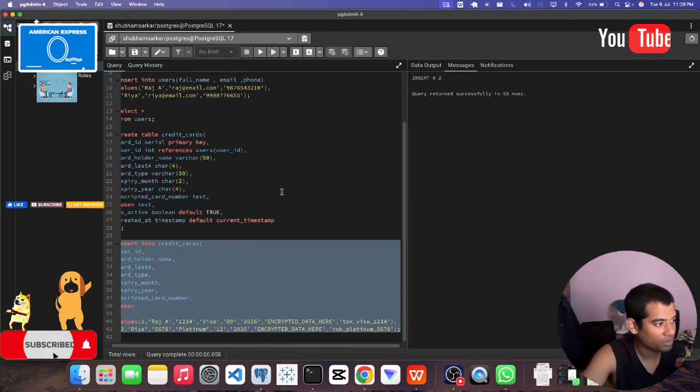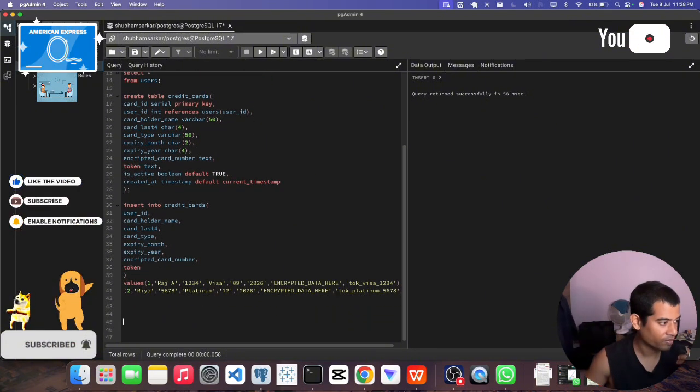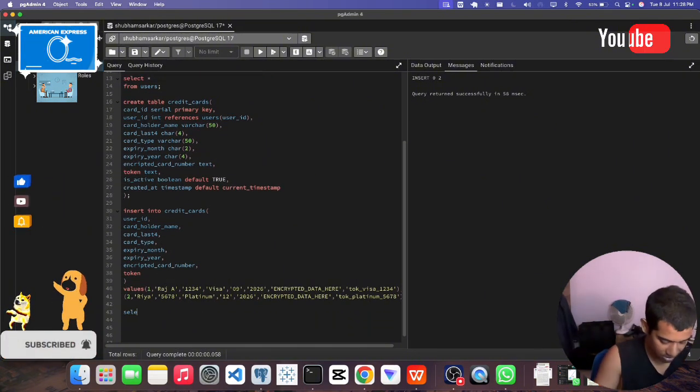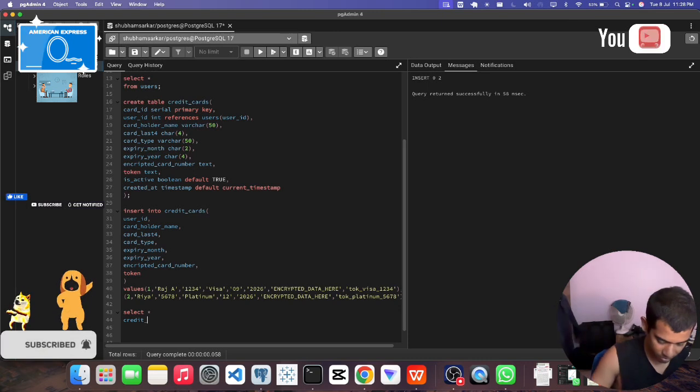Let's run it. So insert into is done and the query is run successfully. Now let's run and see, is it really successful in inserting all the data. Credit cards.